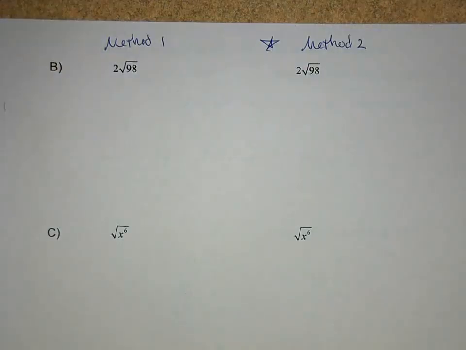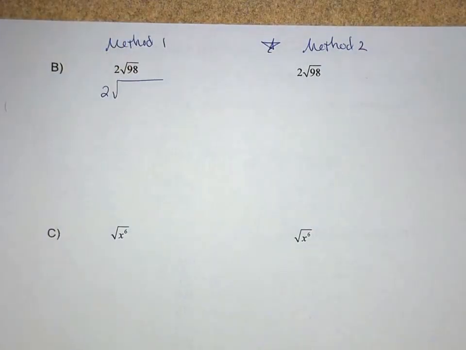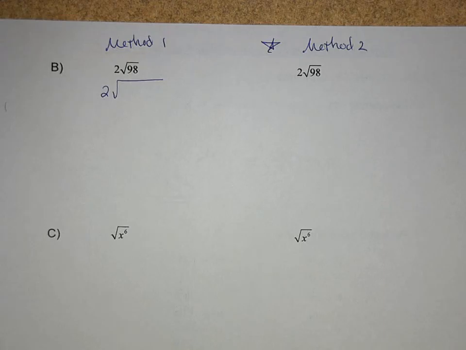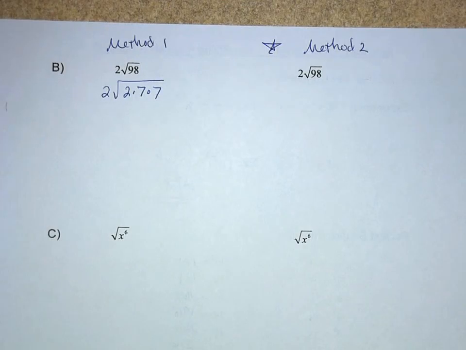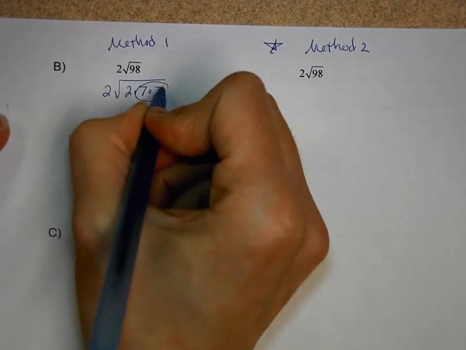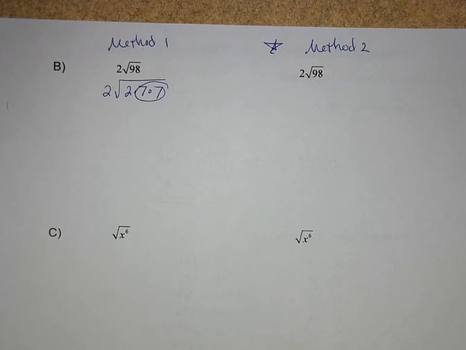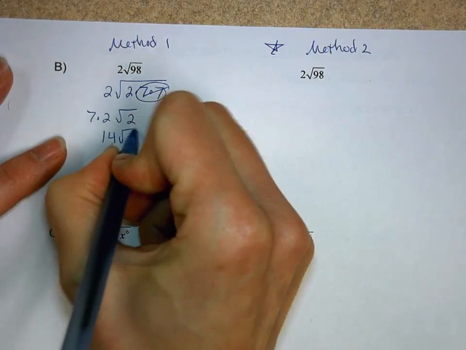All right, I get 2 times the square root of 98. Can anyone tell me what the prime factorization for 98 would be? So 49 2, but 49 can be gone in further, right? So it would be 2 times 7 times what? 7. Now looking at that, do I have a pair of 7? Yes. So then they come out. Like I had a friend describe it like that's a wedding chapel. 2 that are alike, 2 become 1. Only 1 7 comes out when you take the square root. So you get 7 times 2 times the square root of 2. Well, that's 14 root 2.